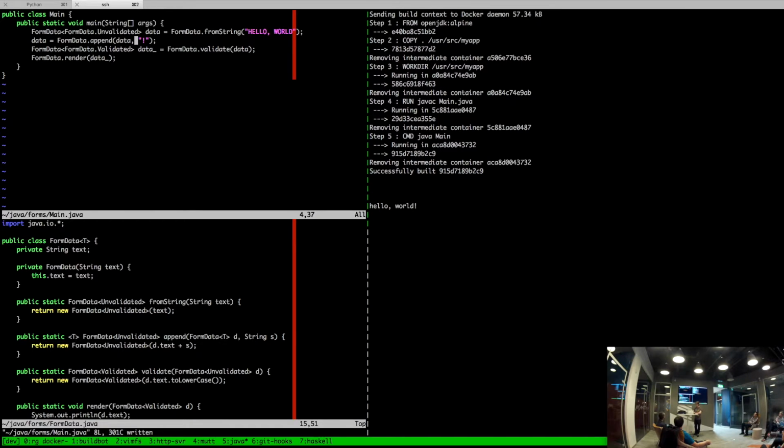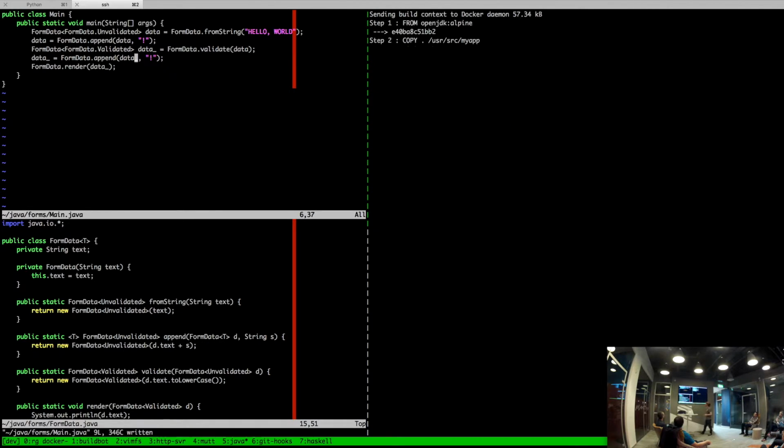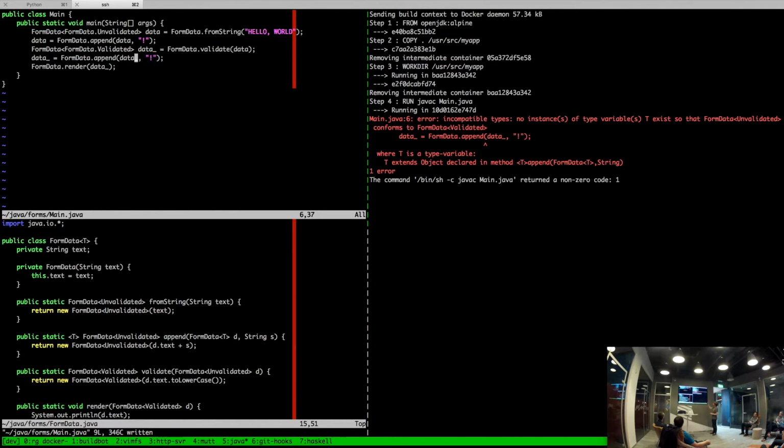But if we try to do that after we've validated the data, we're appending to the validated data type but trying to store it back into a validated data type as well, which is illegal.